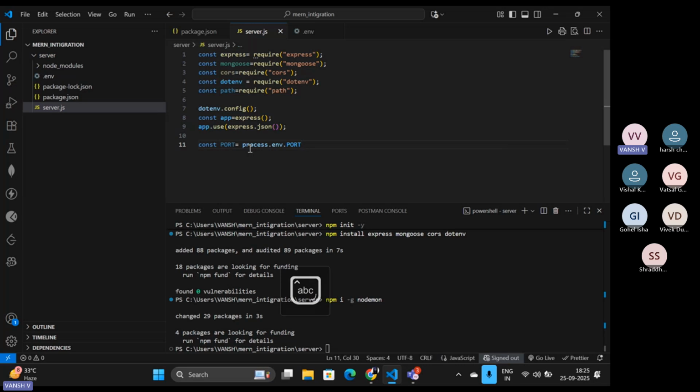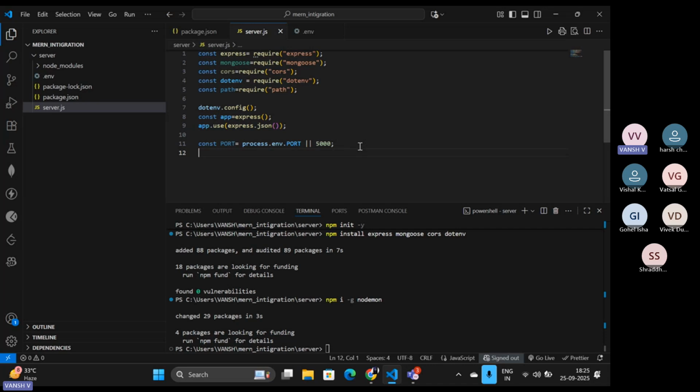If there is any error while fetching this data, then just provide 5000 as the default. You can also set this at your end. First of all, it will try to fetch the data from the .env file. But suppose a user has not initialized the port number in your .env file, then by default it will use the 5000 port after the or operator.